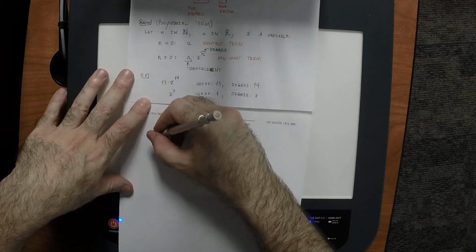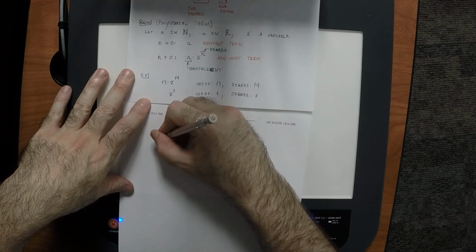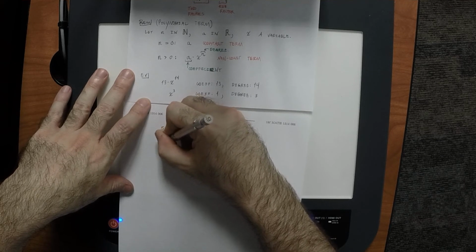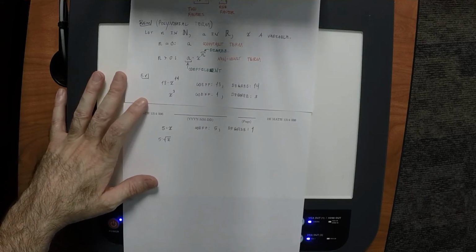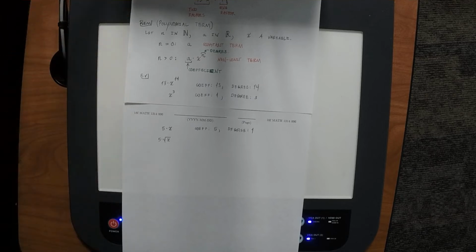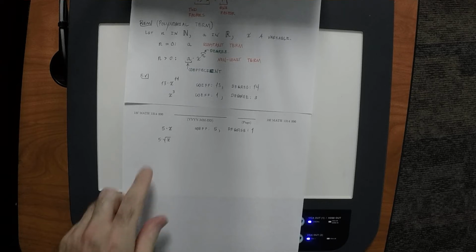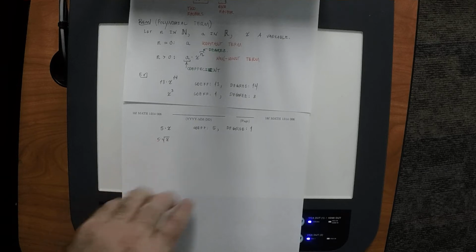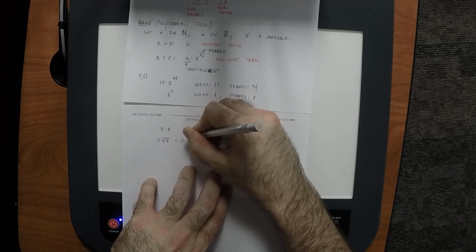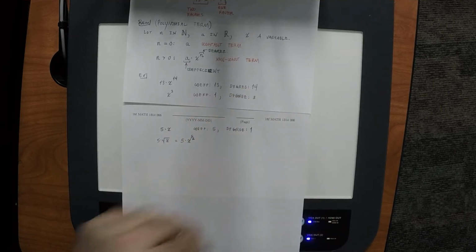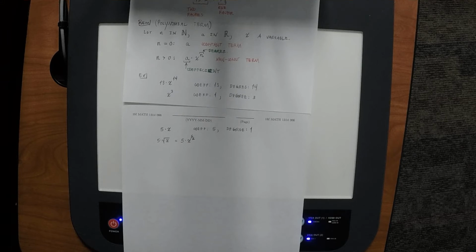How about something like 5 multiplied by the square root of x? Is that a polynomial term? At the beginning of this lecture, we talked about how radicals can be written as fractional exponents, right? So what fractional exponent is this one? Okay, so let's write that down. 5 multiplied by x to exponent half. Now I'll ask the question again. Is this a polynomial term? It is not.